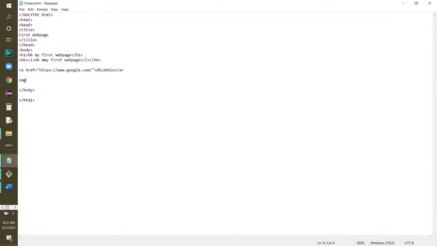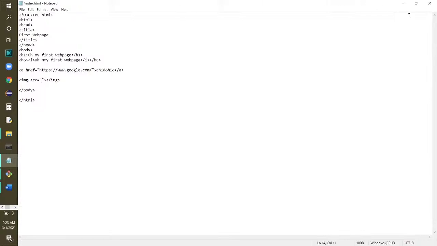So let's do an image. First, what's an image tag? An image tag is a tag that allows you to import images using the SRC attribute. Remember that. So let me do an image. Remember the normal tag style: image. And then I will go in here, and I'll put something called an SRC. SRC is short for source. So like you're sourcing, you're importing a file.